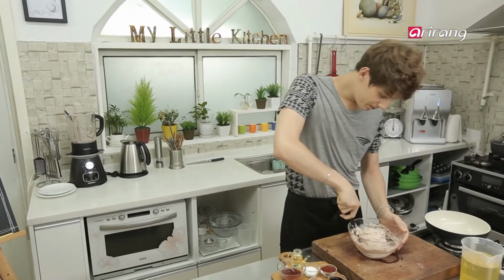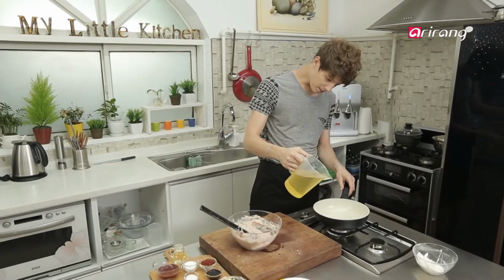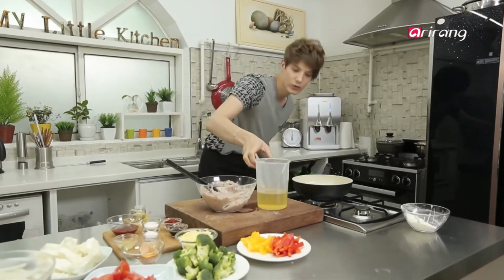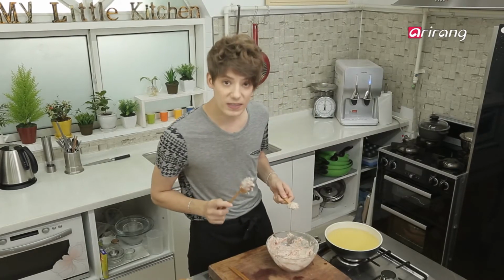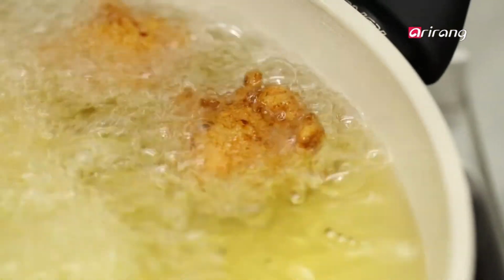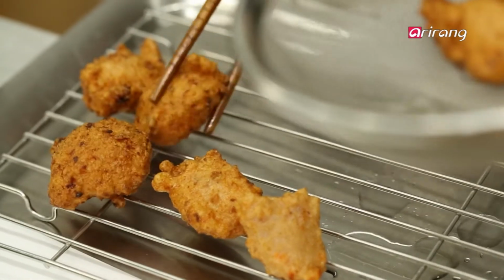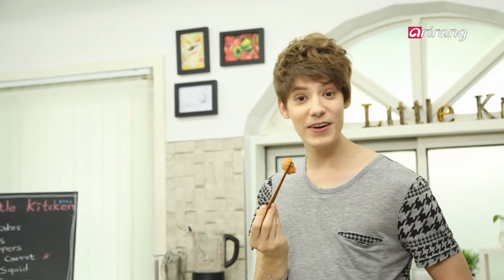Now let's fry our dough. First, fill about a third of a pot with cooking oil and wait for it to heat up. Use a spoon to cut round pieces of dough, like this. When it's fried golden, remove excess grease with a sieve. We're done with our fish cakes now. Easy, right? We're going to use this for our tteokbokki.